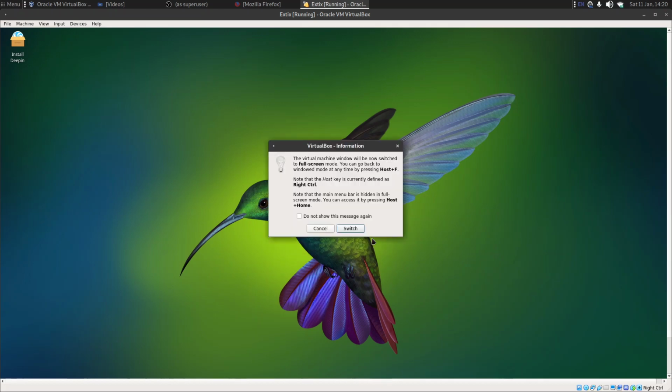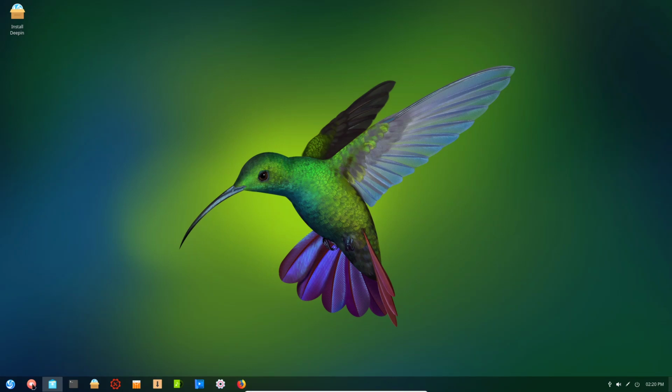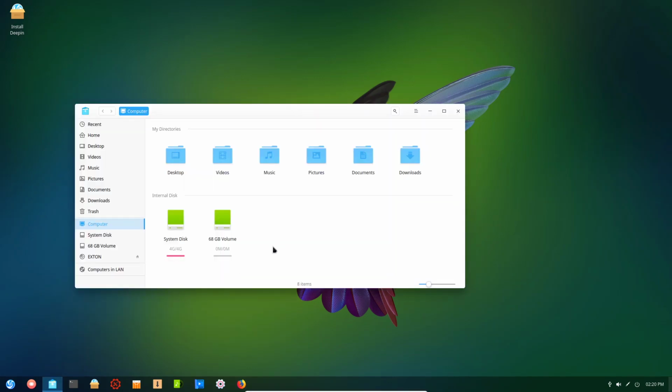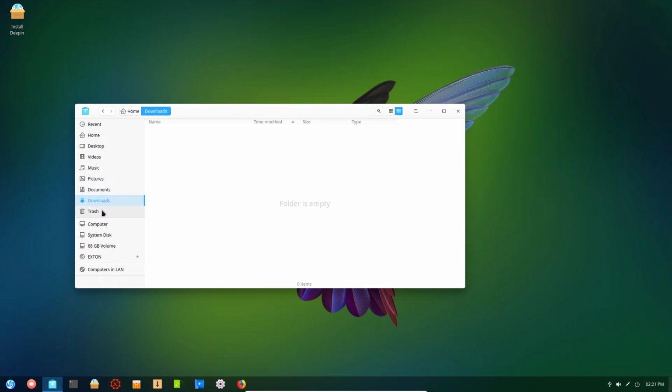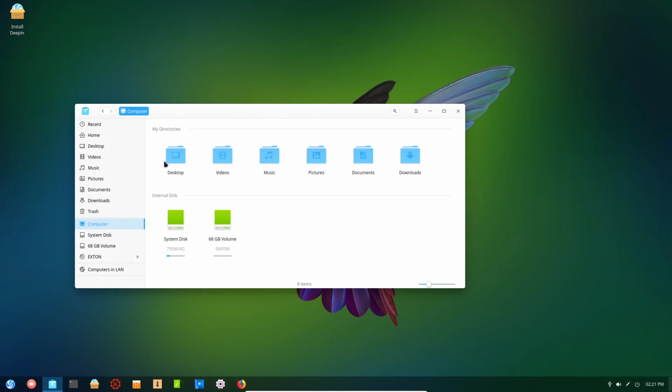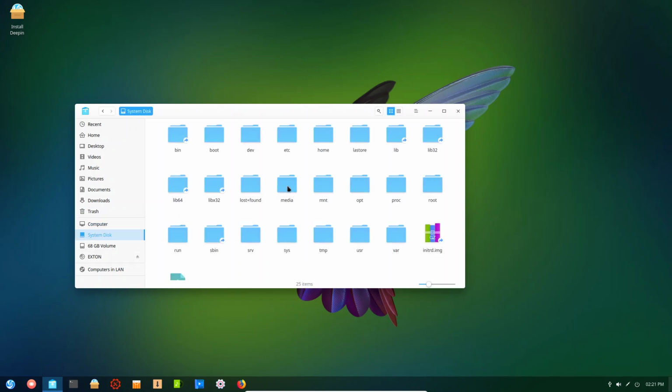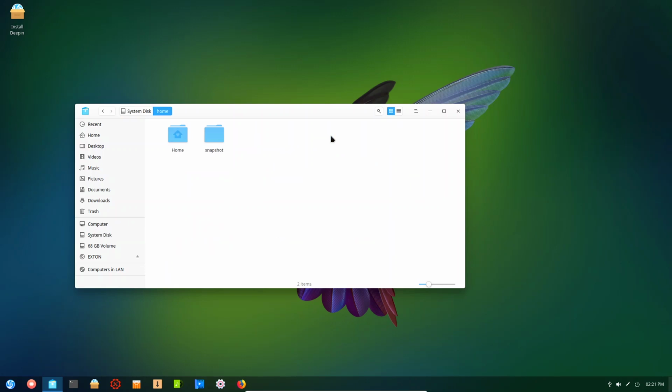Okay, well, let me go full screen again, and let's see if we can find it. So, it should have been in home snapshots, and it's nowhere to be found. Interesting. Computer. Is it going to be in here anywhere? Aha, hold on.